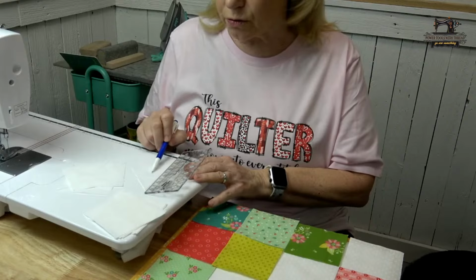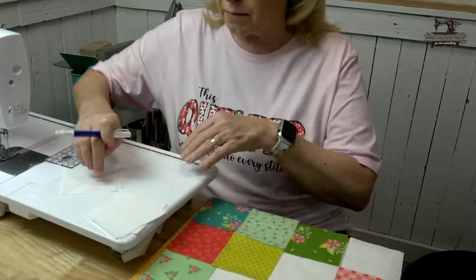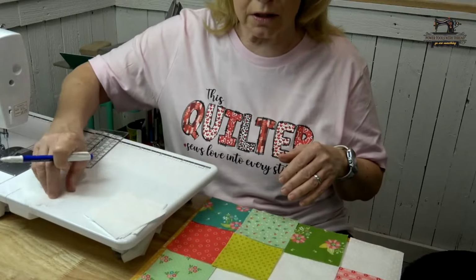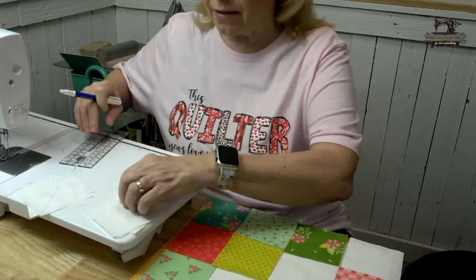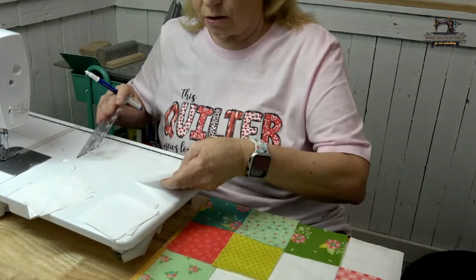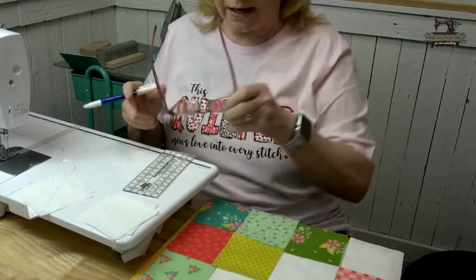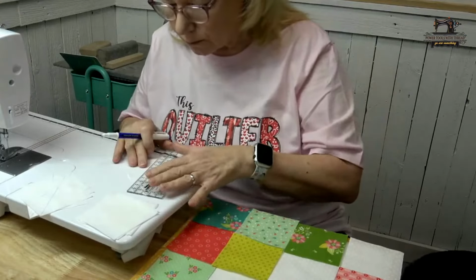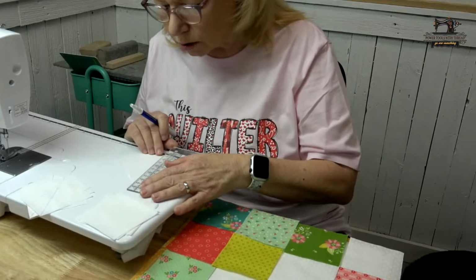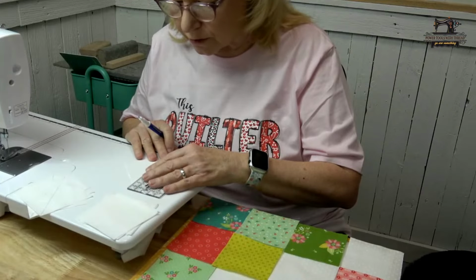So you put a little mark on it, because when you do a whole bunch of these at one time, it's really easy to get them turned around in your stack, and then you don't know which side is the smaller one, and you have a 50-50 chance of getting it right or wrong. Usually in my world, it's wrong. So putting that little mark on there makes all the difference in the world.